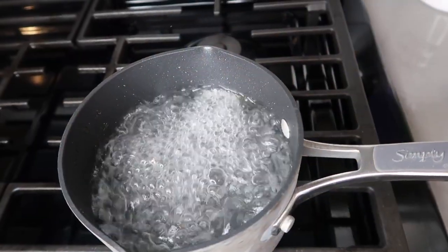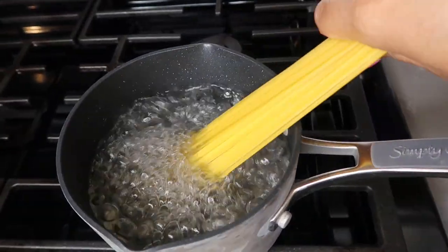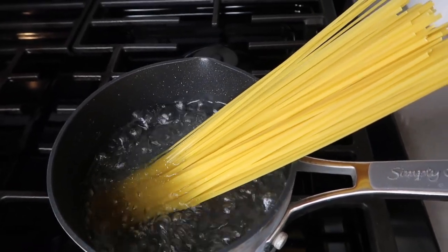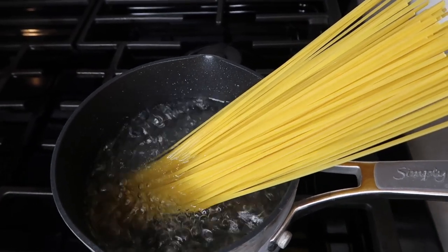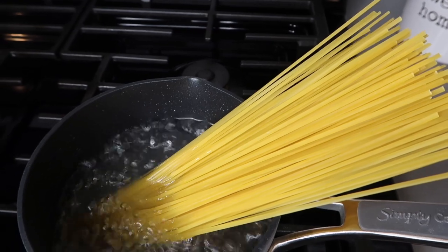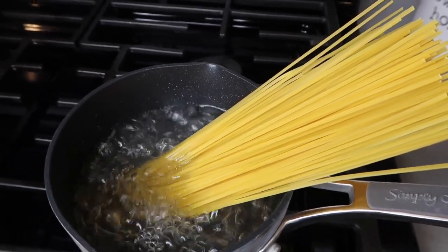Okay, so first thing you want to do is get your water boiling for your noodles. You're going to place as much noodles as you choose depending on how many dishes you're making. You can either choose to break up your noodles or you can let them sit out of the pot and they'll just sink in as they get softer. But I'm only making one bowl right now, so that's the amount that I'm making. So we're going to go ahead and switch over to seasoning our shrimp.